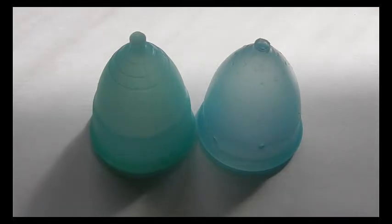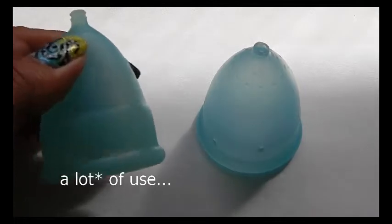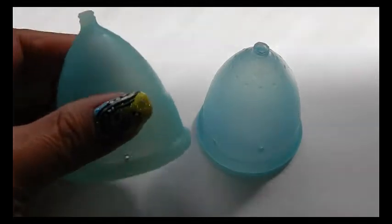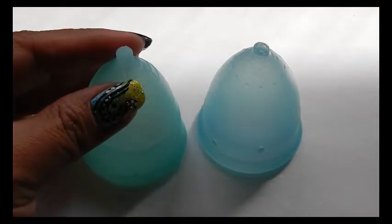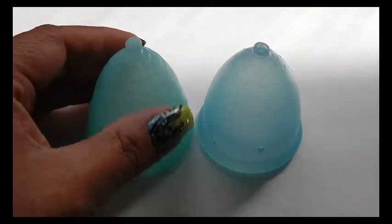I know that in my video for my softest to firmest cup, the Eva Cup beat out the Lady Cup. I just want to note that this blue cup, which is the Eva Cup, is over a year old, so it's had many uses. I usually use it at least a couple times during my period, so I grab for it often. And so it's a little softer than the other Eva Cup that was in that comparison video previously. So the purple was brand new, it was never used, and it just had a little bit more stiffness to it. And so in this particular video, my Eva Cup is softer than my Lady Cup.